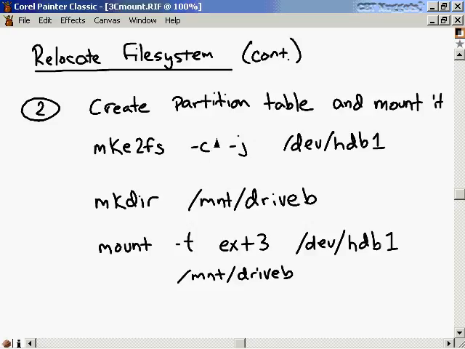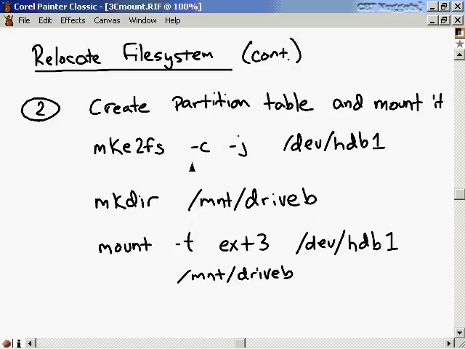Notice here I've also used the -c option. The -c option checks for bad blocks. So when you are formatting this hard drive and creating this partition, the bad blocks are looked for. So this is going to slow this process down to a snail's pace, okay? But it's worth it because if you check for the bad blocks when you first format and partition this drive, then those bad blocks will be flagged and they won't be used by the disk.